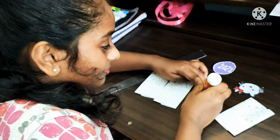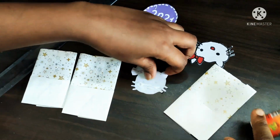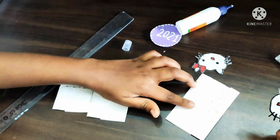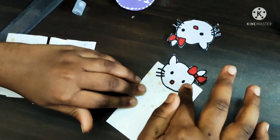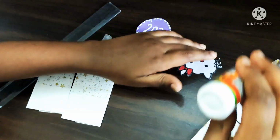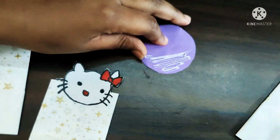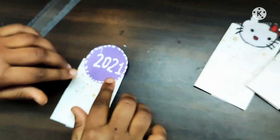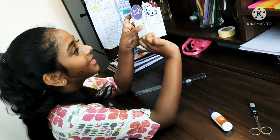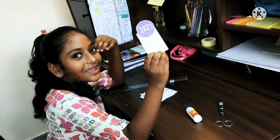Next, taking my pocket and putting some glue on the back of the Hello Kitty half, and I'm gonna stick only the half, and the other half at the top plainly. I'm gonna do the same to my next Hello Kitty also. Ta-da! I'm sticking to my pocket. I'm sticked. Okay, so my 3 pockets are ready. So the 2 are Hello Kitties and another one is the circle.